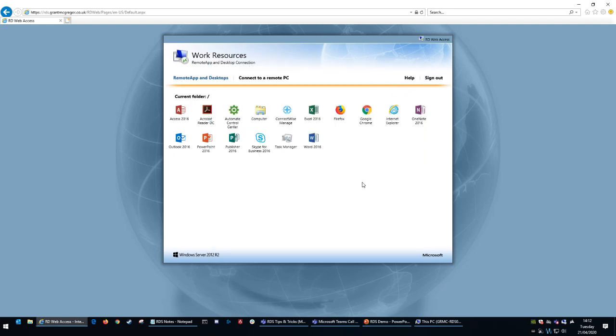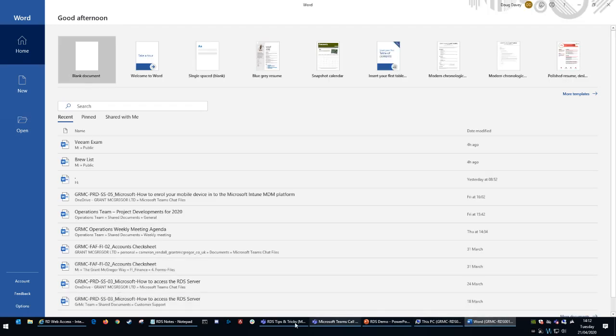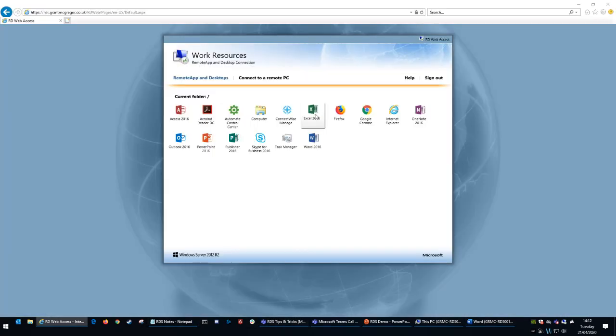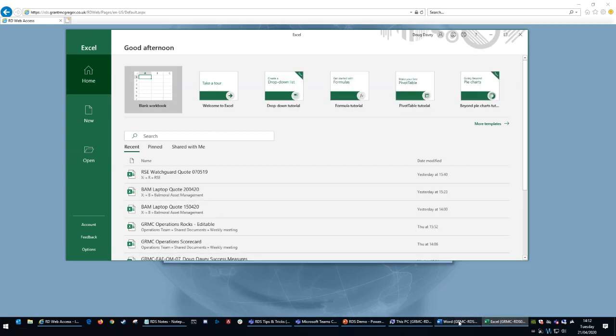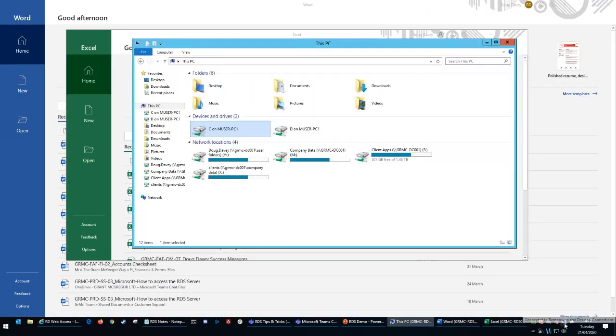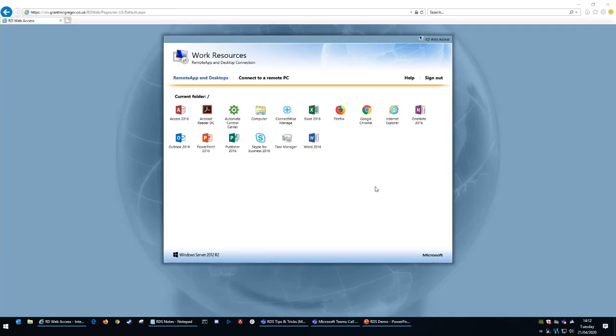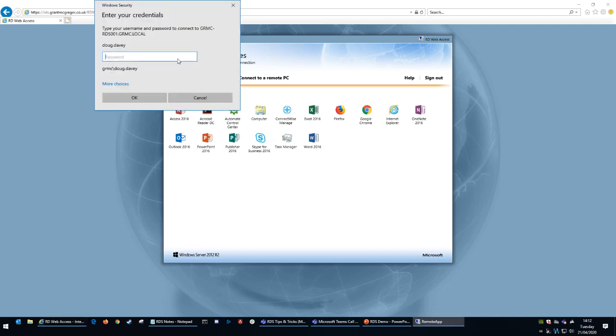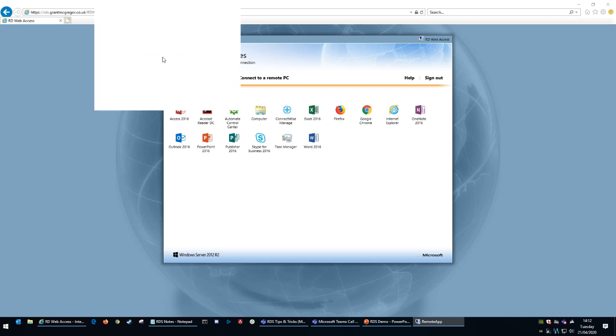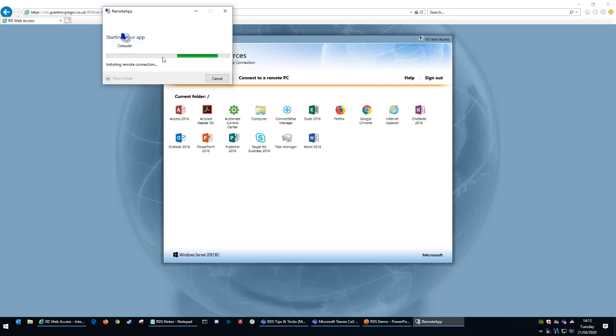Another way of getting rid of any applications that that might have happened to is this little icon down in the bottom right here, which is the remote app icon, which when you click it, you can disconnect all applications that you have open. So if I open a few different things, so I've got Word and Excel and Explorer. If I come down here, disconnect all my sessions, it will kill all of those applications at the same time. Which then, of course, I'll be prompted for Duo again because I'm opening them all from scratch.